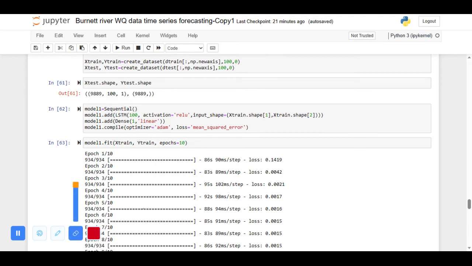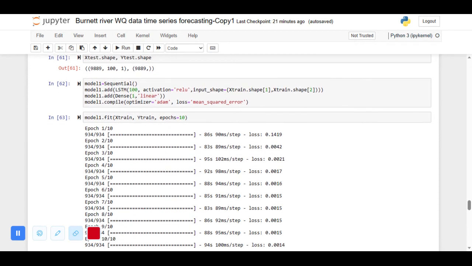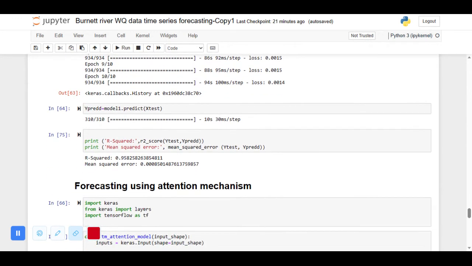Okay, the test shape. So again you are putting the same model, again fitting with 10 epochs, and you can see that the result is 0.95, which is close to 0.96, but still a bit lesser than multi-dimensional.